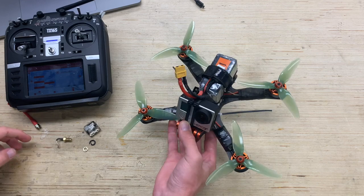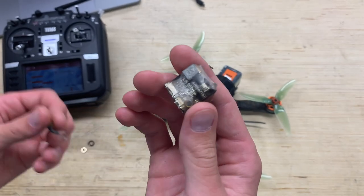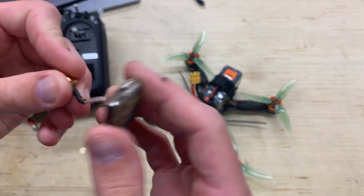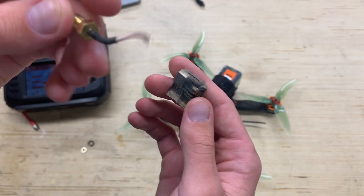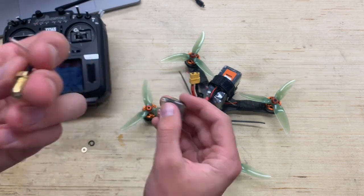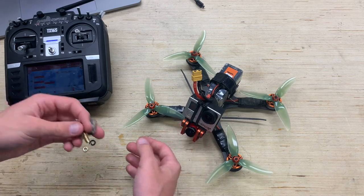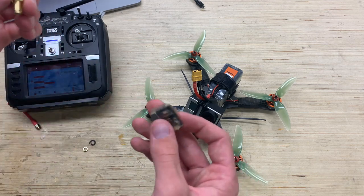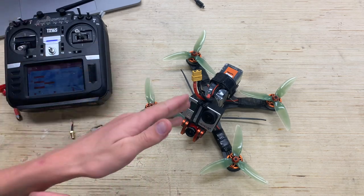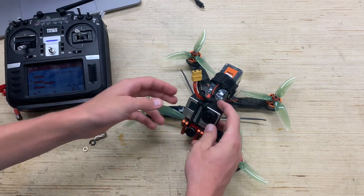One thing I did notice with this build is a problem with the video transmitter — it's outside of the quad right now. This is an Armaton 800 milliwatt transmitter, which is nice, however the antenna stem was just hanging out inside the chassis with no antenna attached. That means we can't use FPV right now, which is unfortunate. I'm going to have to get a new video transmitter. This does confirm it was an Armaton pre-built given the house-brand VTX, but we can still hover without it plugged in.